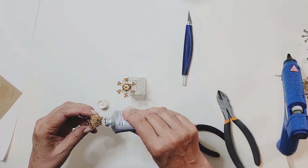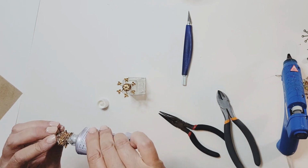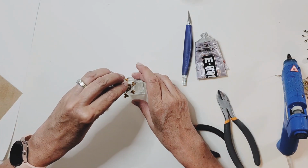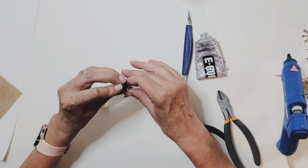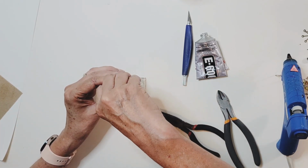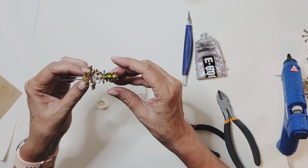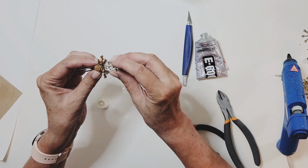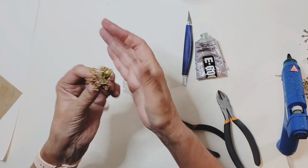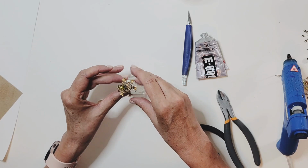I'm going to add some more E6000 glue. I'm going to put a nice blob on there. Oops. And I'm just going to put that in our little hole that we made. Press that down. So you can see that I pressed it down, and I will remove the extra glue after it dries. So we're just going to let that dry, and we'll come back to it to finish it up.